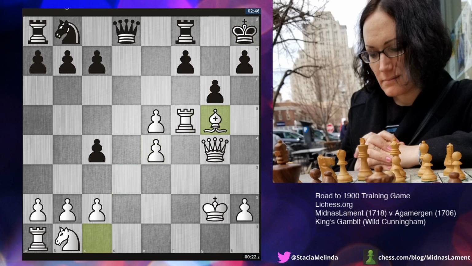bishop g5. Yeah, I like this. I was tempted to play bishop h6, but I felt like with bishop h6, he could just move his bishop, or move his rook rather, or even just take. Now I'm wondering though. Could he take the rook? This comes with tempo against my queen.